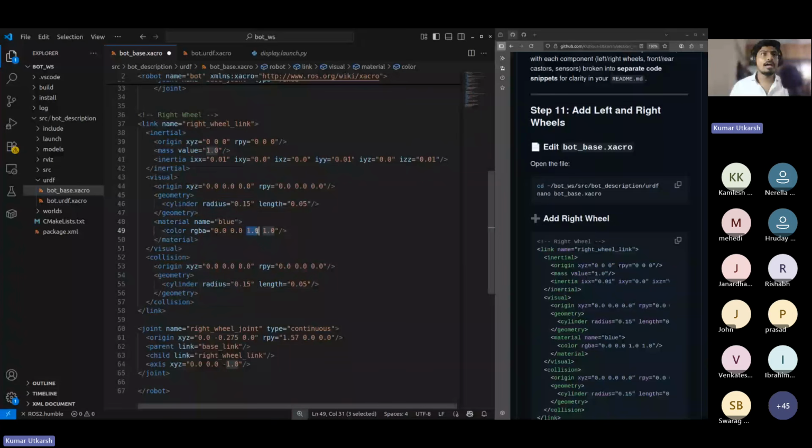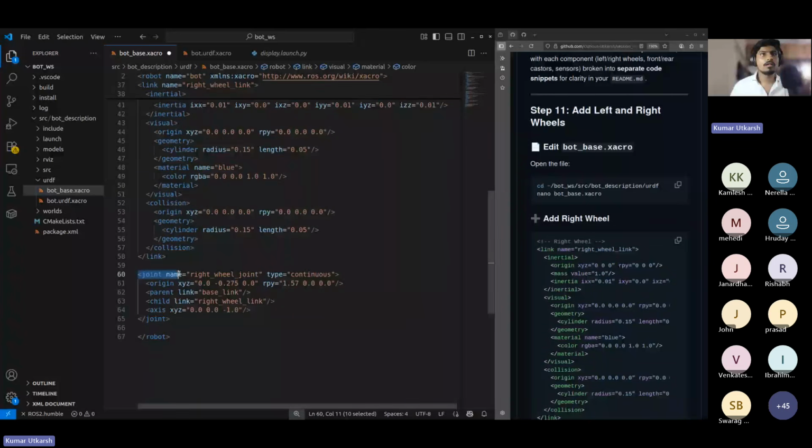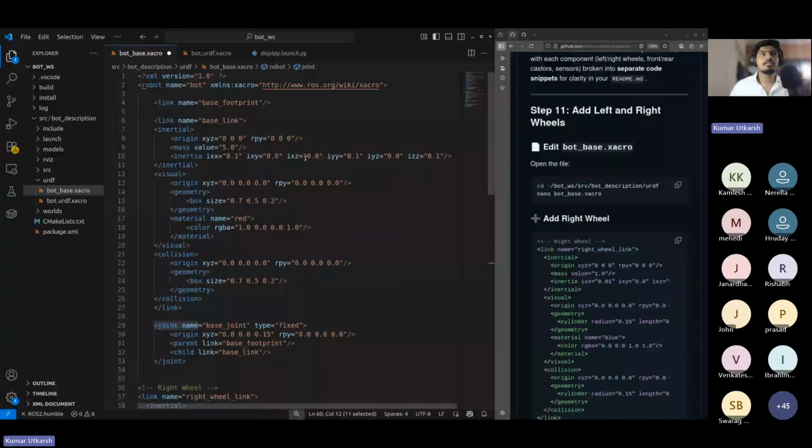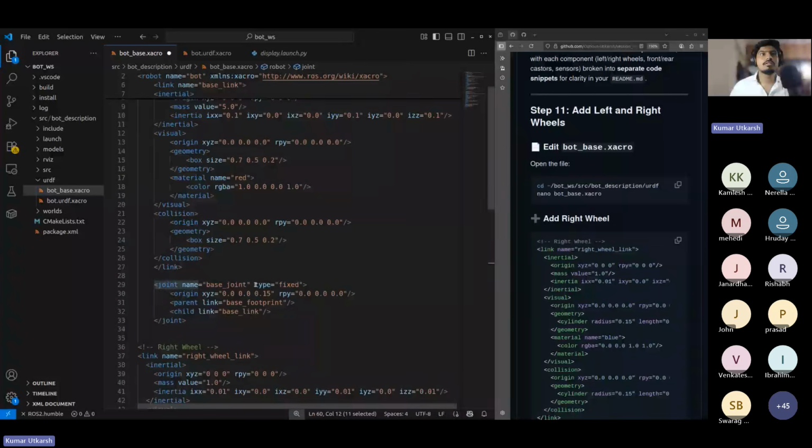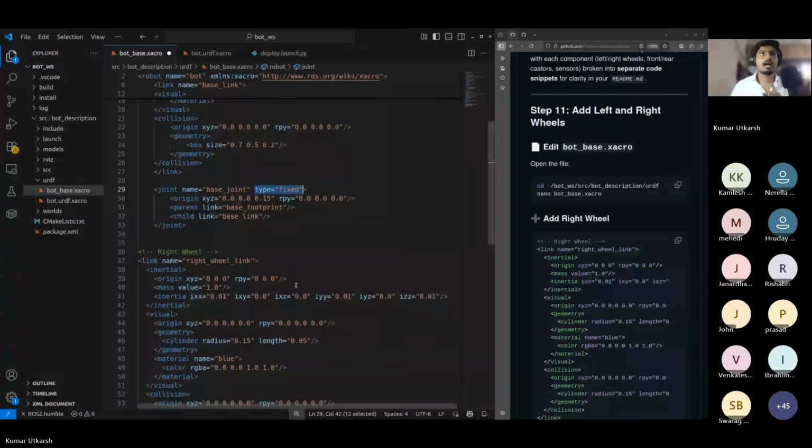And again, you'll have to join the wheel to the base link. So this is the right wheel joint. As you have seen, the joint was fixed, like the base link is fixed to the base footprint. We don't want them to move, but I want the wheel to rotate with respect to the base link.